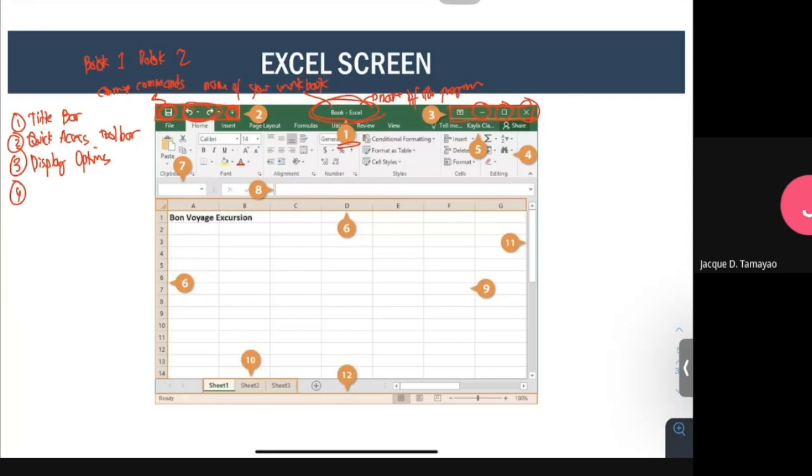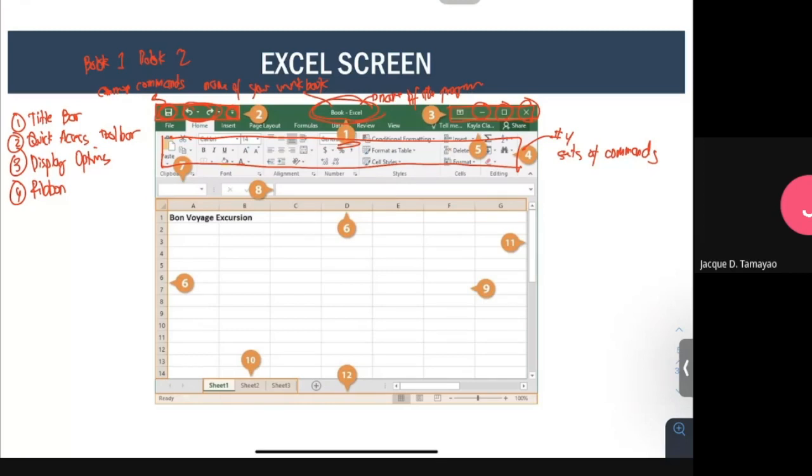Number four, we have all of these items as number four. Okay. We call those the ribbon. Ribbon are the sets of commands. So all sets of commands are provided under your ribbon. So Home, Insert, Page Layout, etc. You can see those different commands.